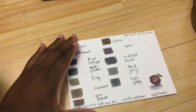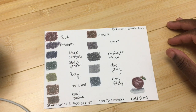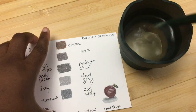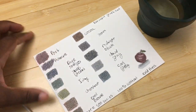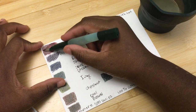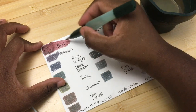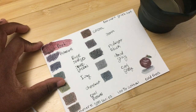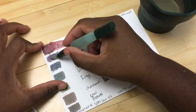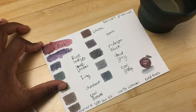Now we're going to do some swatching so you can see how quickly and easily they dissolve. I'm using my Fabric Estelle cup and water brush — I like to dip the brush directly so I know there's plenty of water. You can see how quickly this dissolves and how far you can pull the color out. This next color is a purpley color — you can see how much this dissolves.